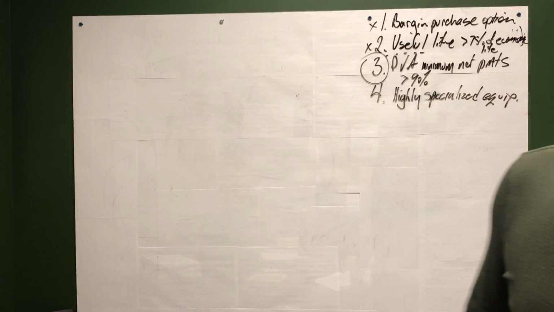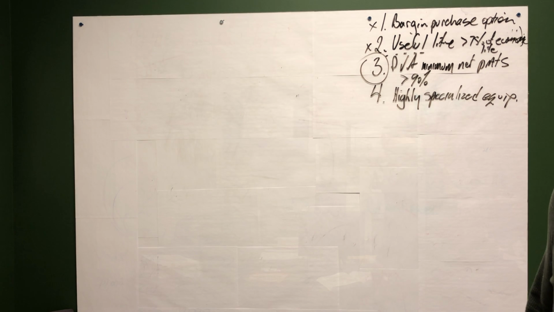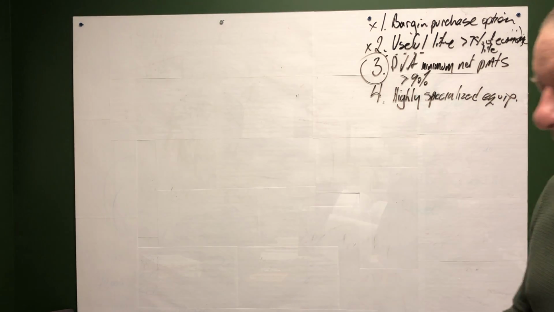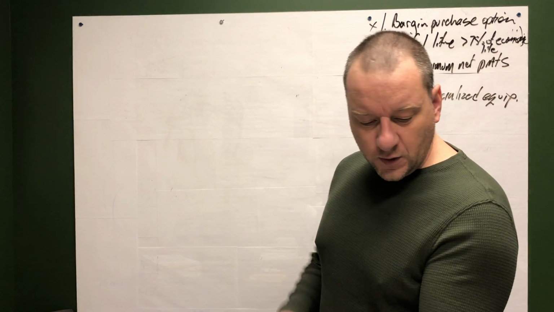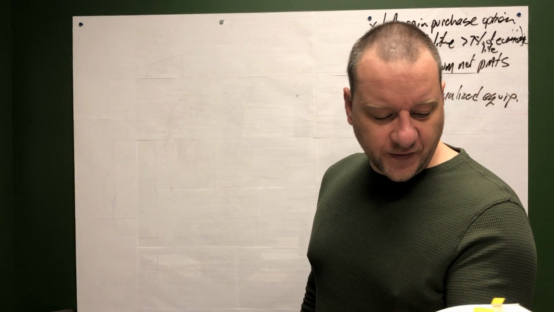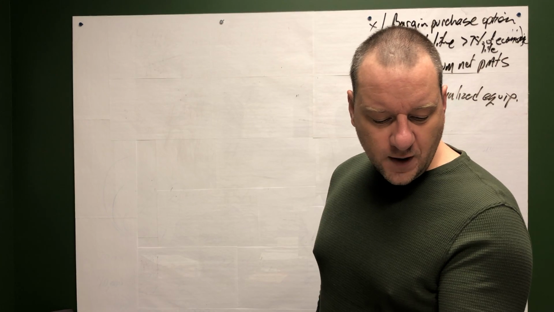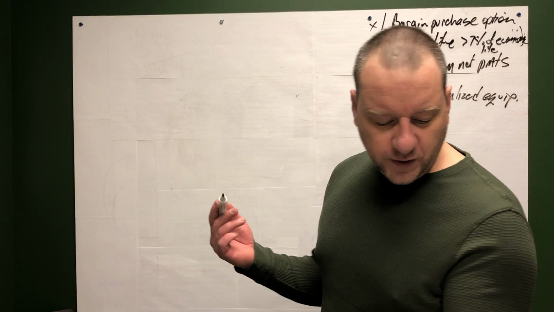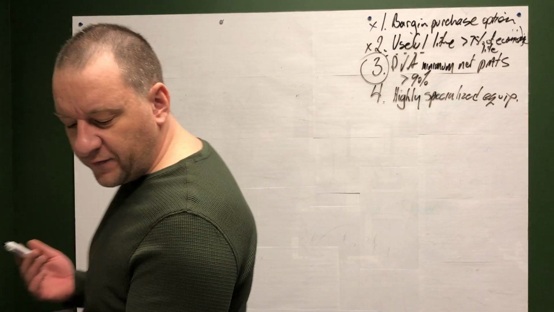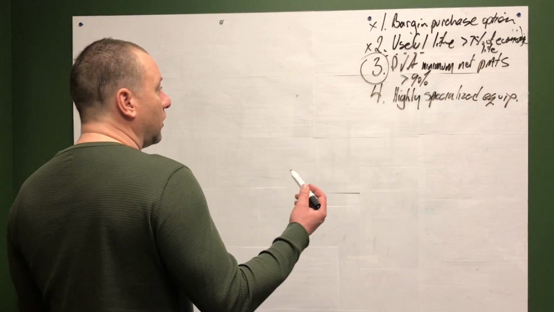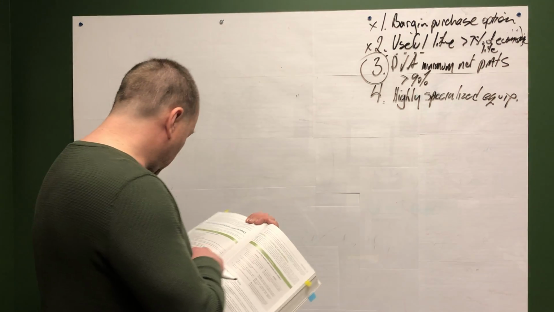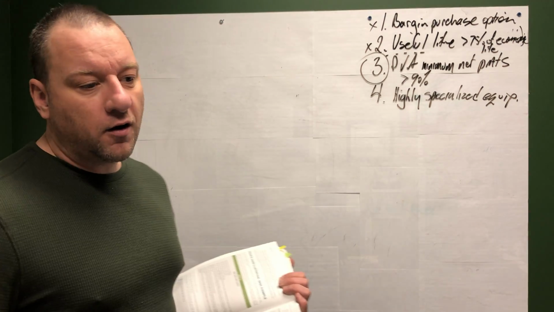So let's look at the scenario given on page 1252. We have a finance lease illustration. So let's look at the lease terms. Fair value of the asset is $66,000. The lease begins on January 1st. The initial lease term is 3 years. The economic life of the asset is 8 years. All right. So first of all, we don't know if there is a bargain. I'm going to just read all of the points.